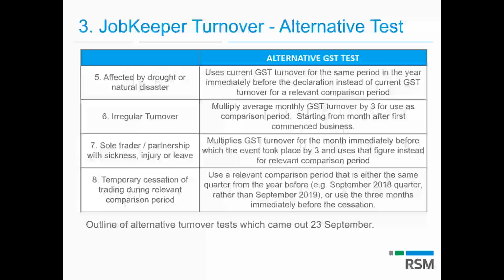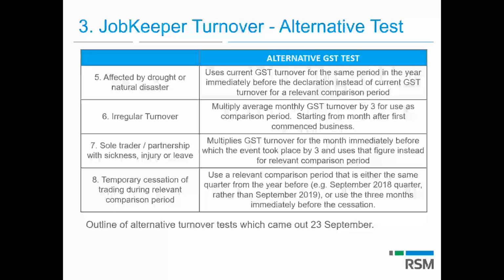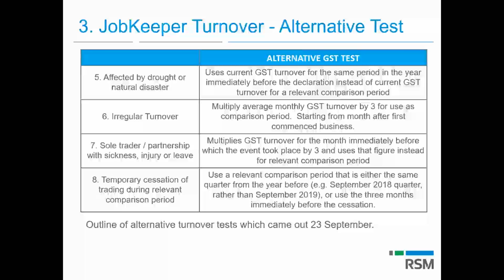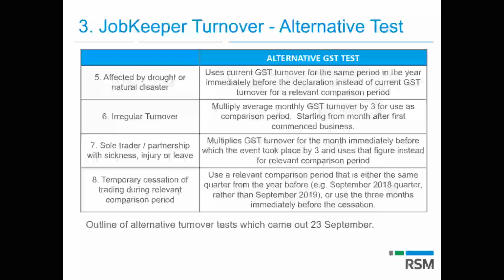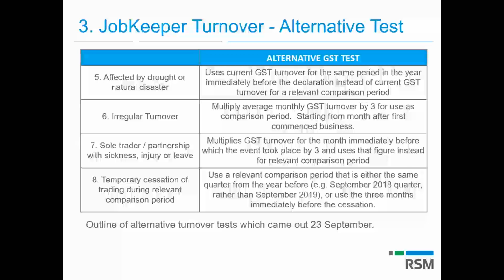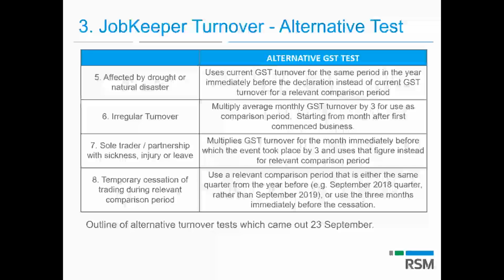The first is that in any quarter in the 12 months before either 1 March 2020 or the relevant test period, the lowest GST turnover is no more than 50% of the highest GST turnover. That is, there needs to be a variation in the GST turnover of at least 50% between 2 quarters in the 12-month period. The second requirement for access to this test is that the turnover is not cyclical. So that is, the alternative test won't assist a business where income is generally concentrated in the same period ordinarily. So, for example, many agribusinesses would be in that category.